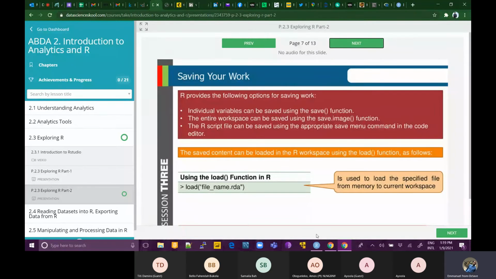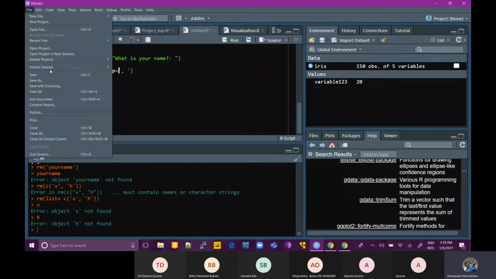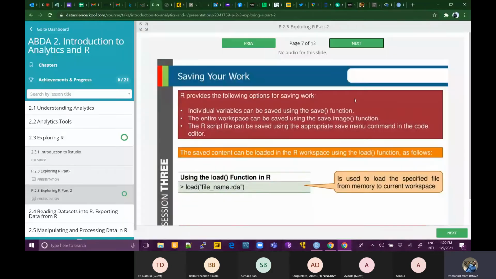Say, for example, I want to save this script. I can just say Ctrl S or go to File and click on Save. You can see the shortcut Ctrl plus S. If I want to save all, I can use this also. I can save a particular variable also, maybe even a list of variables in a particular object.